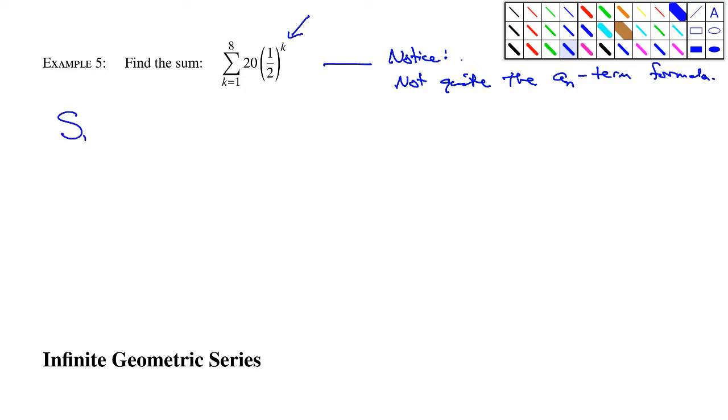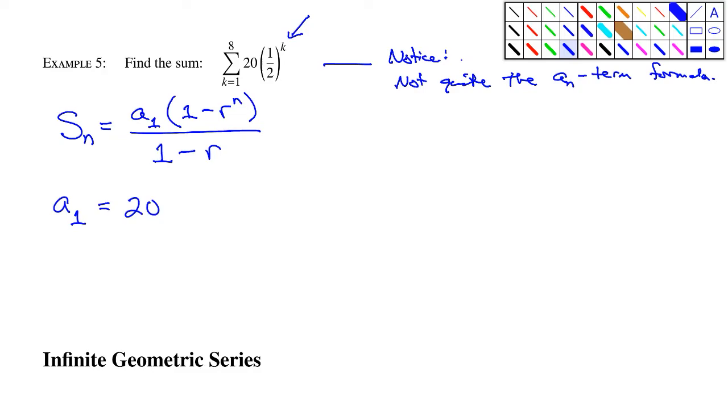So remember that the sum formula is S sub n is equal to a sub 1 times 1 minus r to the n divided by 1 minus r. I need to actually compute what a sub 1 is going to be. It's the first term of this sum, and since it starts with k equals 1, I just find that by plugging in k equals 1 into the formula. And so 20 times 1/2 to the first power is just 10. So it may look like the first term is 20, but it's not in the right format, and the actual first term is 10. So we have to use that instead.